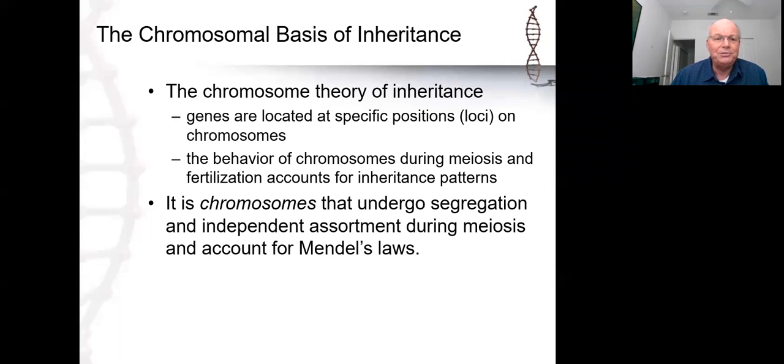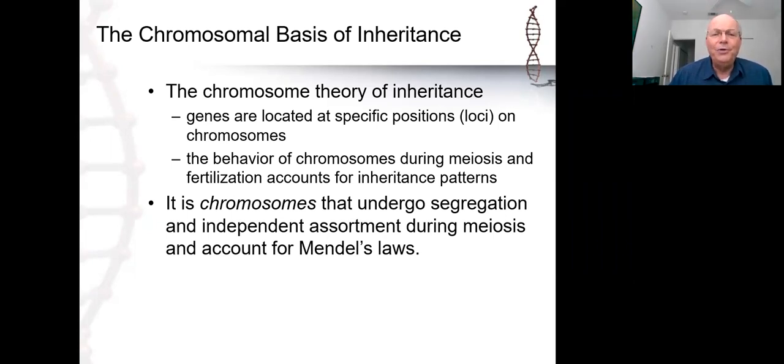The processes of mitosis and meiosis had been figured out in the 1880s and 1890s. And it was quickly recognized that the chromosomes were the only thing that passed from one generation of cells to the next. And therefore, it was likely that chromosomes were the only thing that passed from one generation of individuals to the next generation of individuals. So it seemed logical that Mendel's genetic particles were located on chromosomes, and eventually experiments would demonstrate that that was in fact the case.